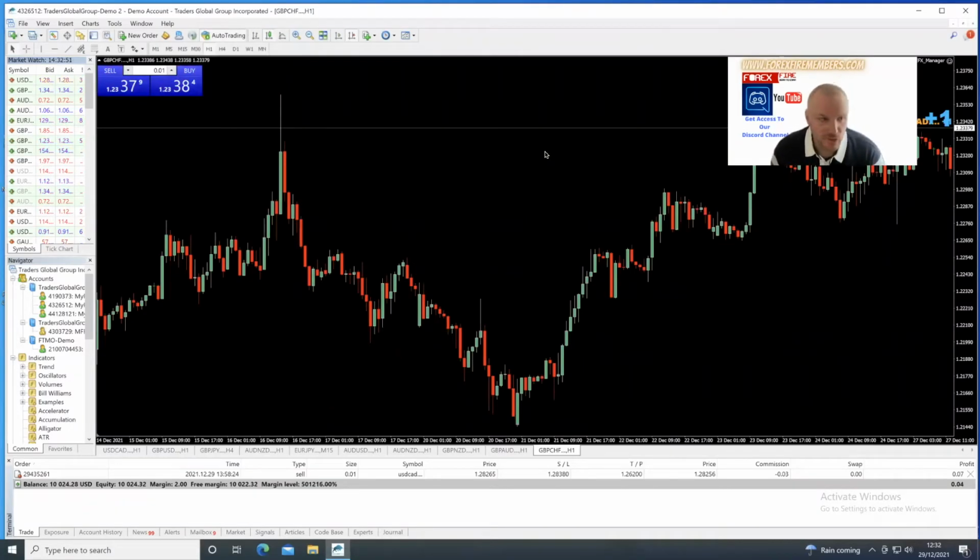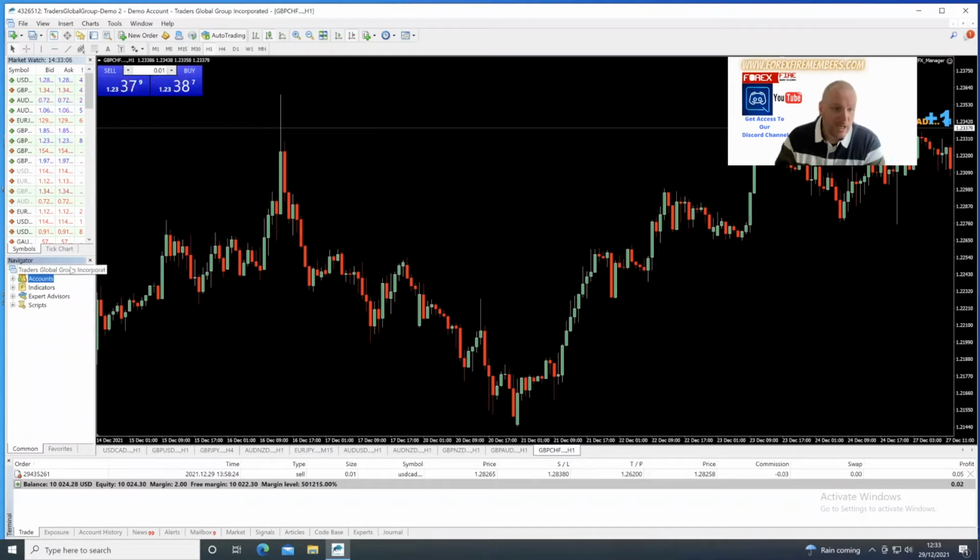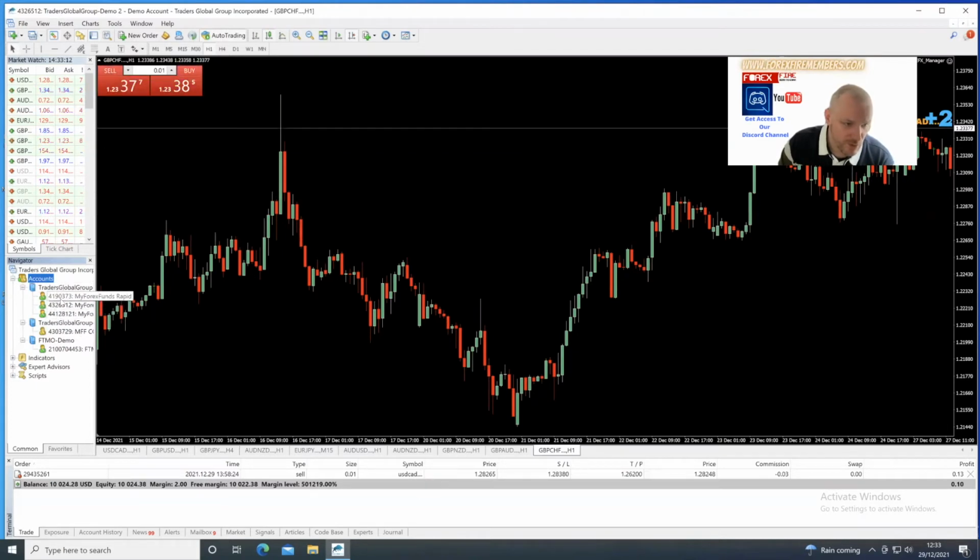Right, so now we move on to the window that is just below your market watch, which is the navigator, and that is situated on the bottom corner here. Inside of your navigator, this will tell you a plethora of different information. It's going to give you your broker that you're using and the accounts. You open up this window, and it'll tell you all the individual accounts you have, and any other brokers that you're using. It's also going to show you indicators. We'll go a little bit further in depth on what these indicators are later in this video. We also have expert advisors, if there's anything that you're using to help you with your trading journey.